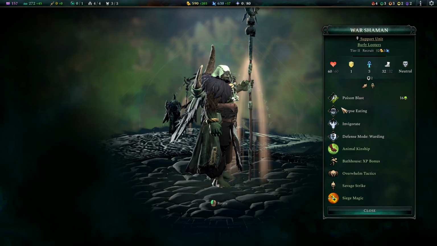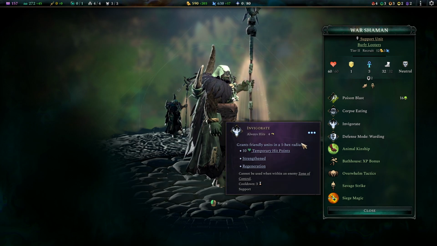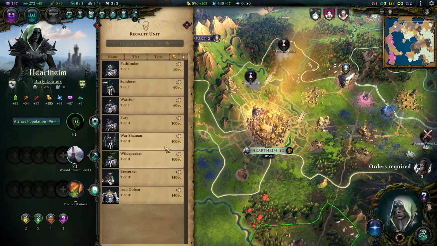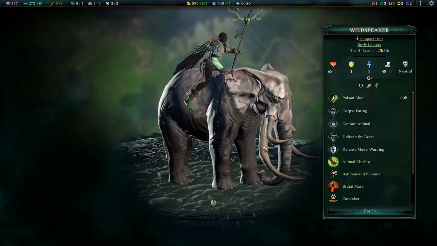War Shamans, you need them for the Invigorate buff, as it gives your army a much needed little burst heal and buff. That is just what it's good for. And Wild Speakers. Print yourself at least 3 of them for your army.